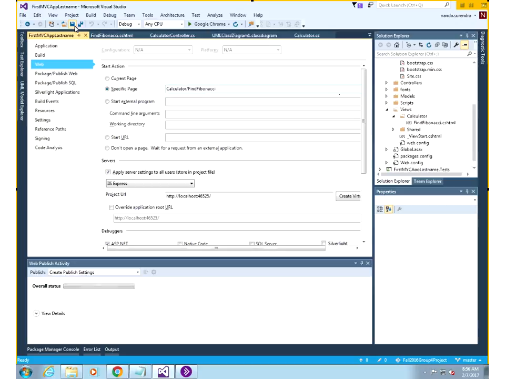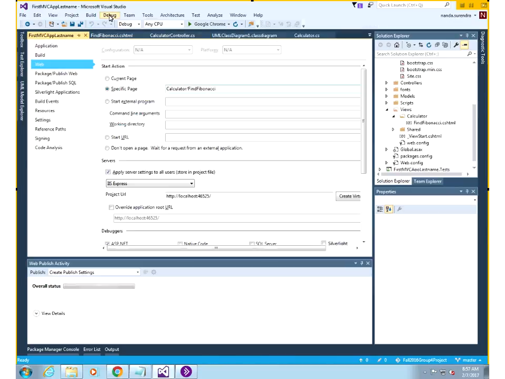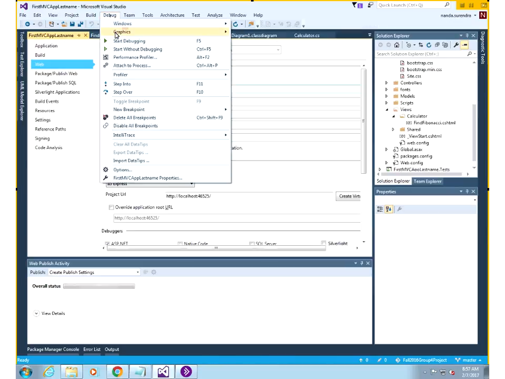I think the extension is optional. So find Fibonacci, and then I also need to specify the calculator class, and then the name of the method, which is find Fibonacci. Okay, so now if I were to start it, start debugging.